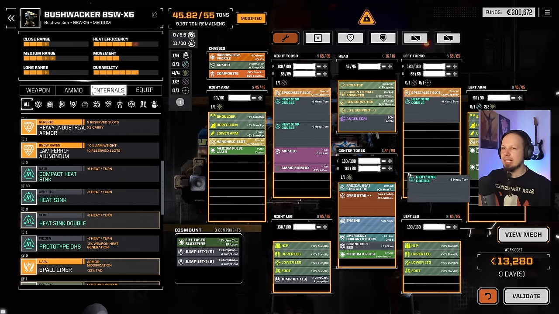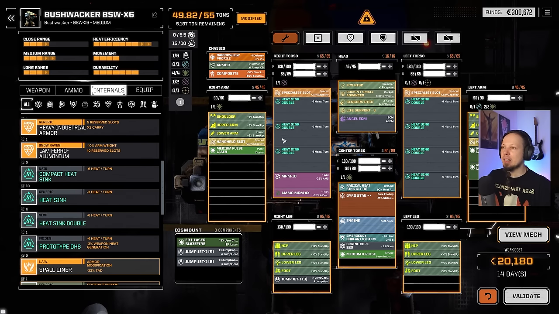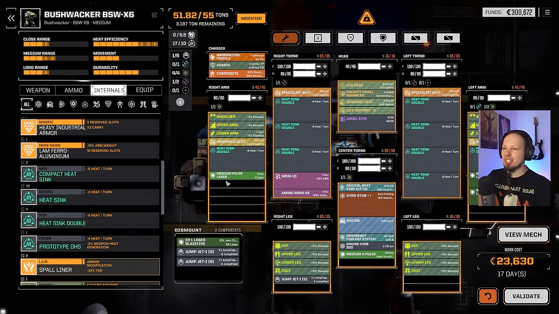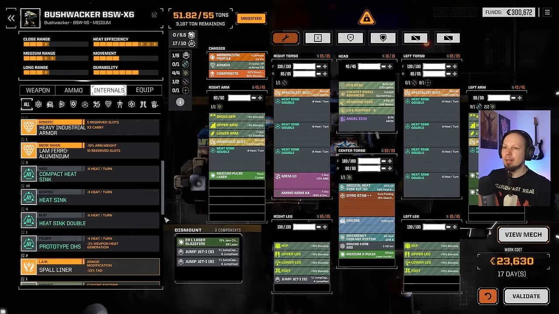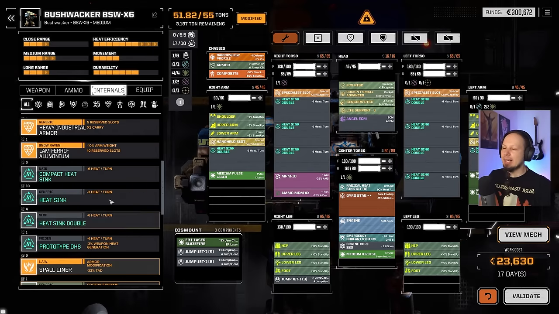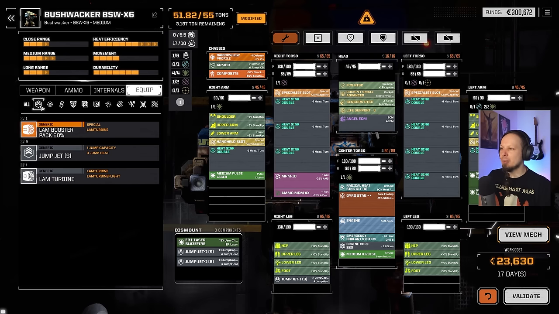Let's get some double heatsinks on the guy. I just want to make it somewhat combat ready. I want to have something that I can shoot at my enemies. Bunch of doubles. Just get it cool. I think it's a viable build already. It's not the greatest in the world, but it is good enough. Negative 11 heat. I'm getting a little bit higher than that in terms of heat management because I want to be able to jump around.